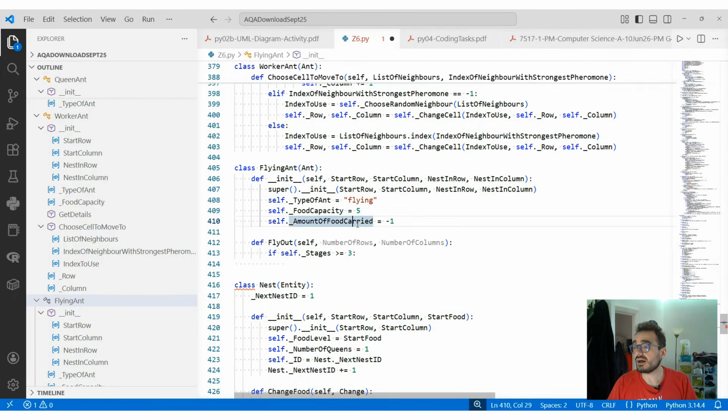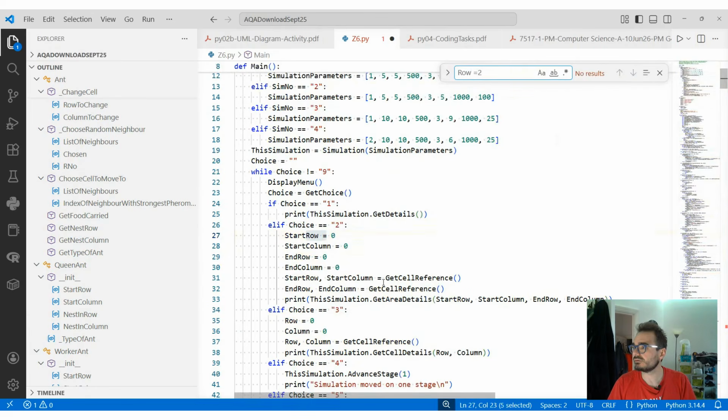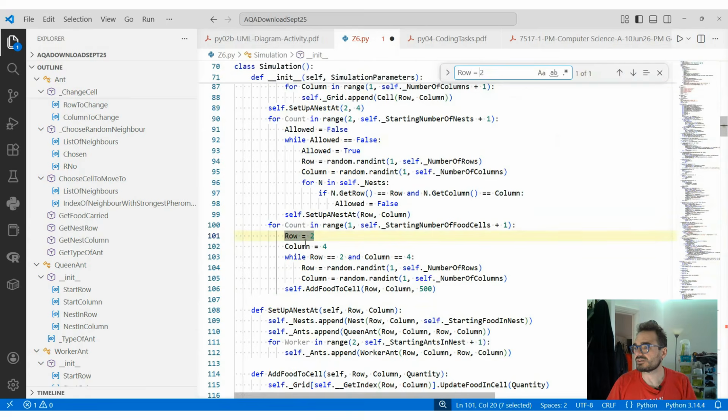Now, I have a really good way of finding something that doesn't have a nest in it. If I search for row equal to 2, yeah, okay, so this stuff, right? So we set the row, we set the column. The first nest is always in 2, 4.